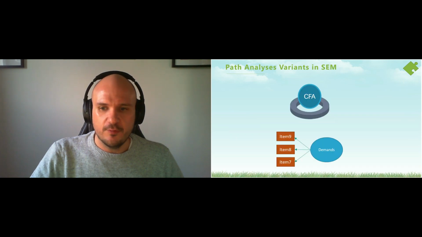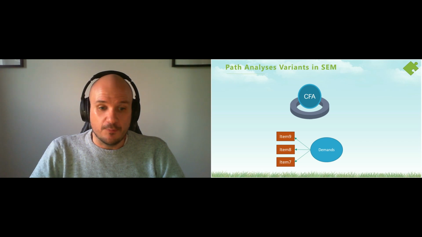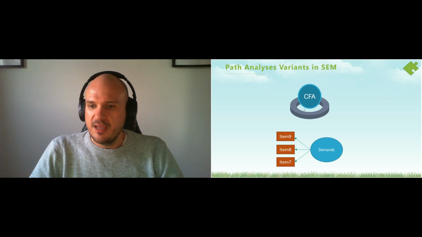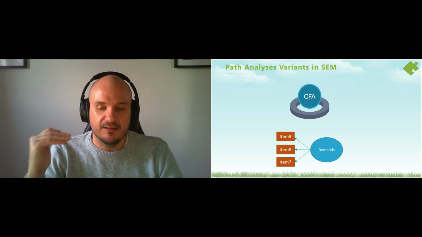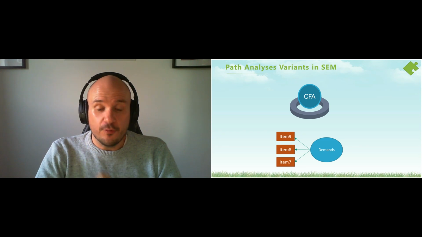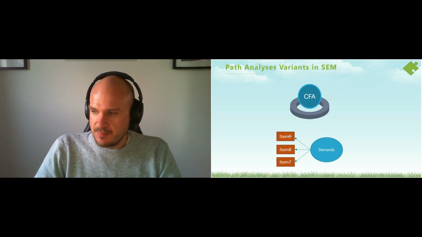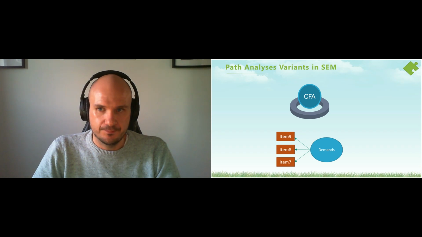With the confirmatory approach, we are basically interested in understanding the relationship between the observed factors, so these items, item 9, 8, and 7, and their latent factor. We are interested in understanding the relationship between the observed indicators and the associated latent factors. It's confirmatory because the model is based on an a priori theoretical assumption. From this perspective, we know that the construct is made up of these 3 items, and that's what the theory tells us. That's why it's a confirmatory approach.